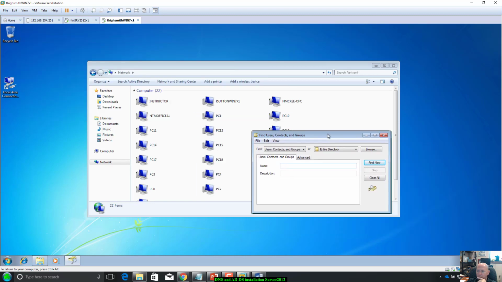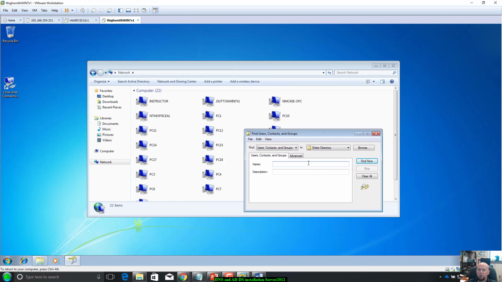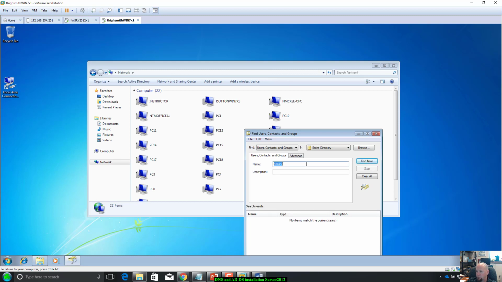If I put in, I don't know, NTM SRV, well, I might not find it yet. It's logging in.